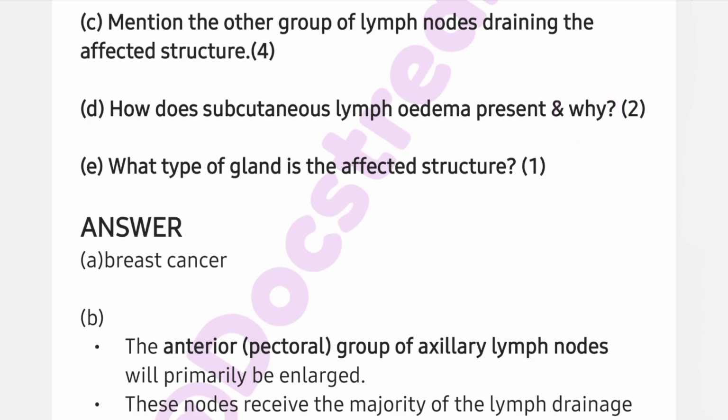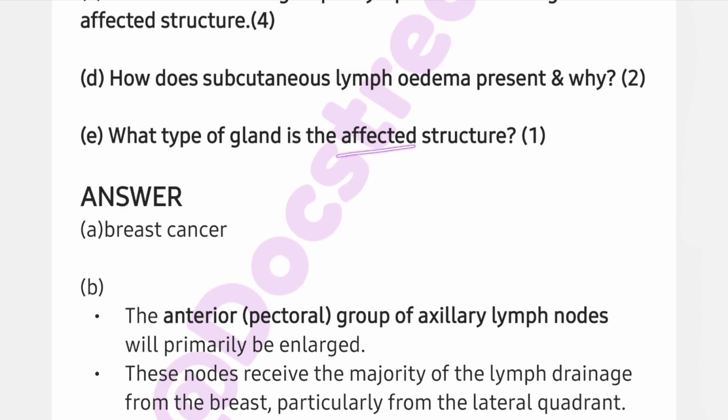Why lymphedema? Basically a swelling is there because the fluids are getting accumulated there. Why are the fluids getting accumulated? They are getting accumulated because of obstruction of lymphatics. That's why it is happening. Since I have said Peau d'orange syndrome as skin changes, you can write obstruction of superficial lymphatics.